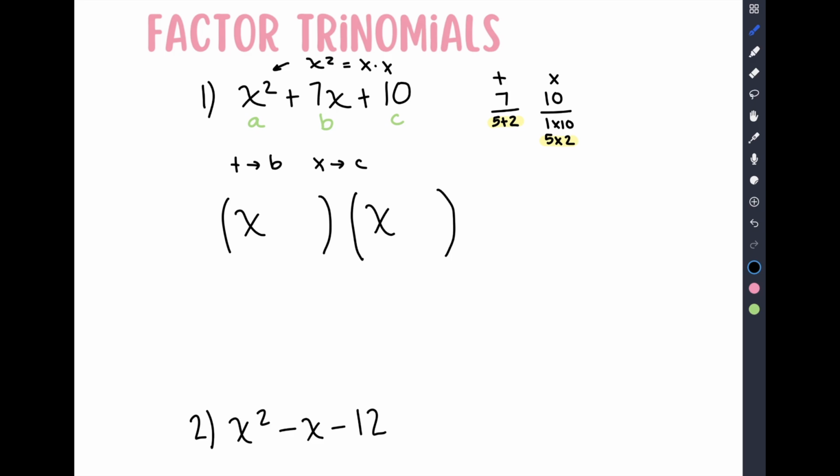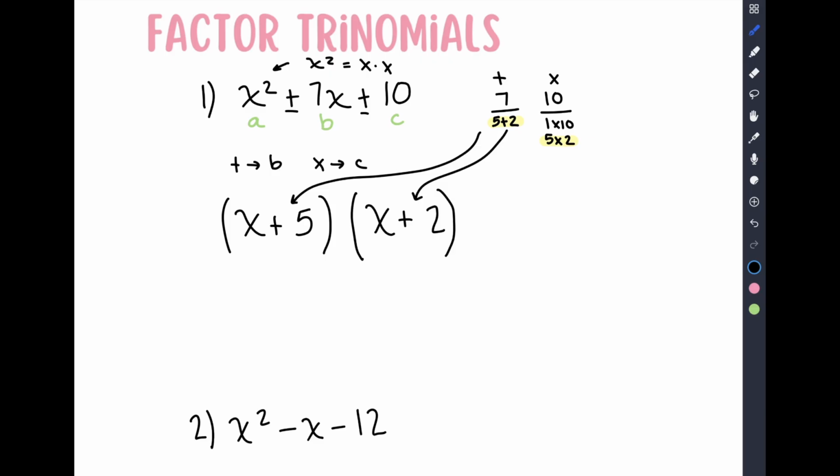And then what about the 2 factors that we found, the 5 and the 2? Well, it's simple. One 5 will go in here, and the other will go here. The 2 will go here. So it's going to be 5, 2, or it doesn't matter where you put them. And then notice that these symbols right here are positive, so these in here will also be positive.